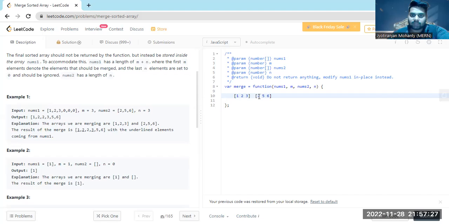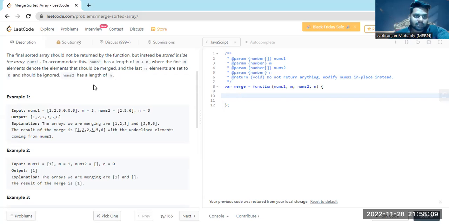Then we compare each element, like 1 and 2. Which one is smaller? The first is 1, so 1 is pushed. Again it should be 2 or 2. These are similar, so again push 2. Then compare 3. Again 2 is the minimum value. Then 3, and the rest of whatever is present in the array, you need to put in order. This way we get the final sorted array by merging the two arrays.